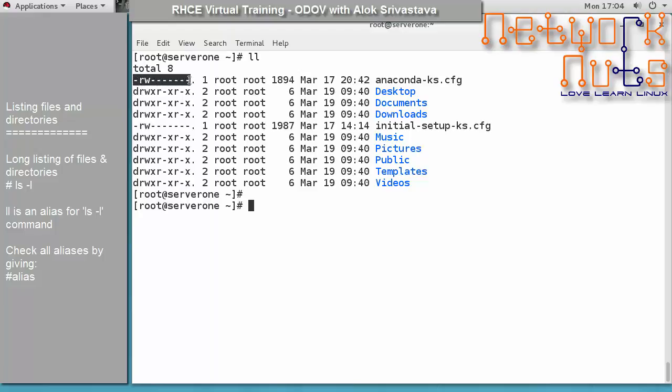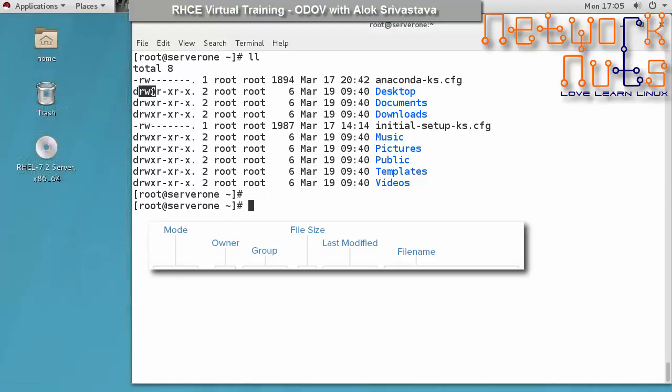First is the permission block. If you see a hyphen there, that means it's a simple or normal file. If you see a d here, that means it's a directory. If you see an l here, which you are not seeing right now, that means it's a link file. Then r stands for read, w stands for write, x stands for execute. The first block is for the permissions for the owner. Who is the owner? The first name. He is the owner who has created the file or the folder or the resource.